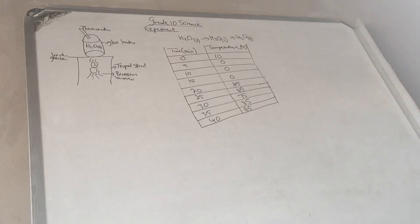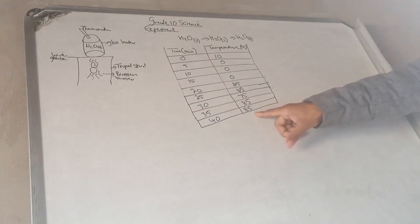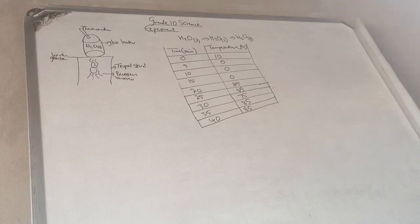I don't know whether you understand what I'm saying. Water has not even yet boiled. It is at 85 degrees. Water is vibrating at that point. It is evaporating. It is preparing itself for boiling. It is evaporating at 85 degrees. It has not yet boiled. But your teacher, already the experiment was done. Because water boils at 100 degrees, and they said we should allow it to boil for 3 minutes. It has not even boiled, but your teacher was done.